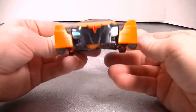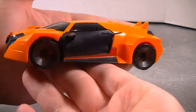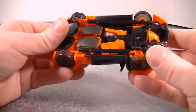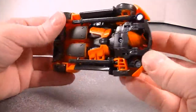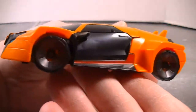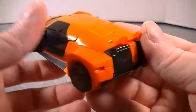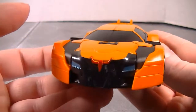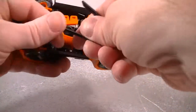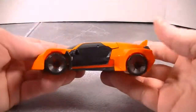This might be the best figure of the line so far. I'm really digging this guy. He looks fantastic. Love the car mode. He's not so, you know, strong arm. He's kind of hidden on the bottom here, but you can still see robot bits. Yeah, this car mode, man, love it. Something out of like GTA or something, right? Very cool. Down the bottom here, you got the little swords, right there, as you can see.